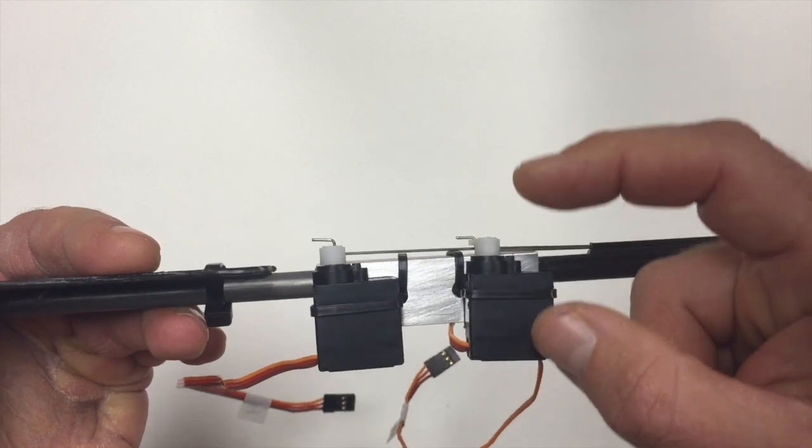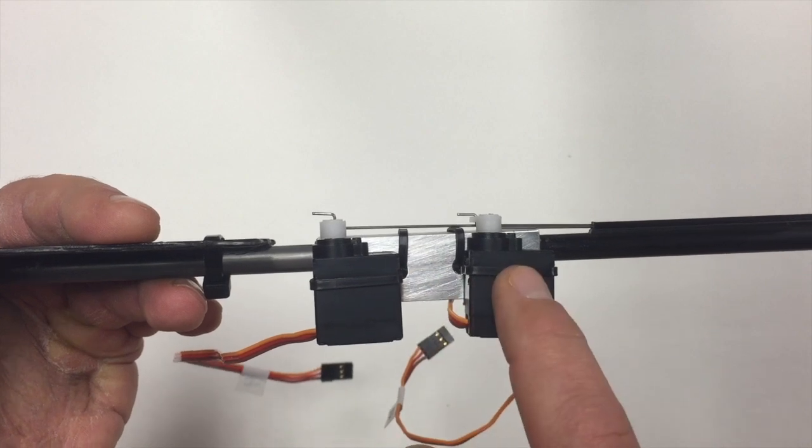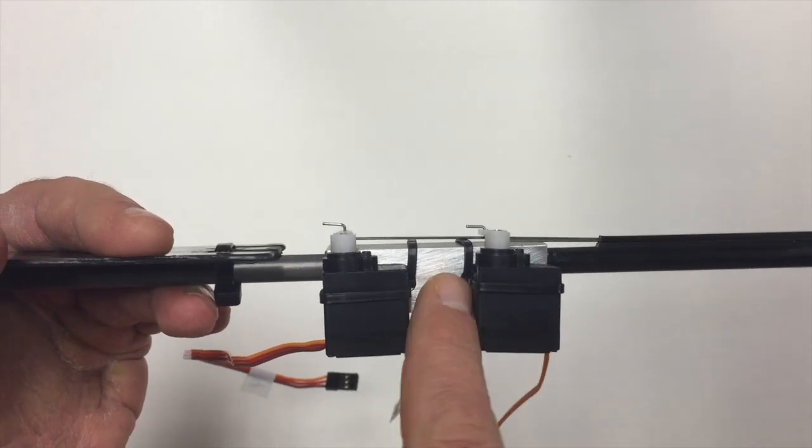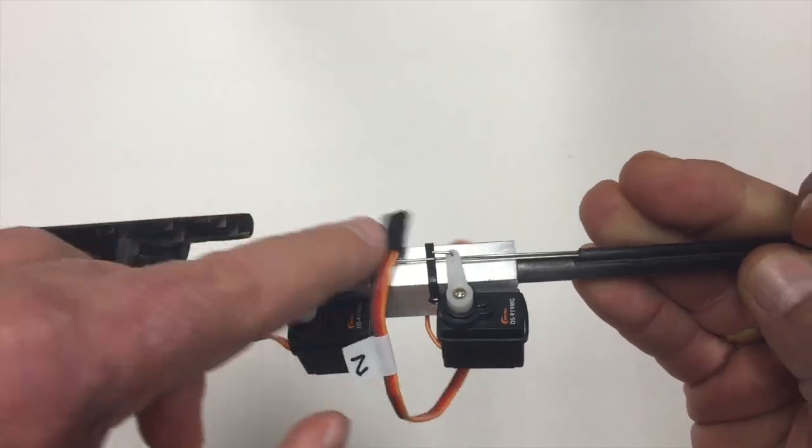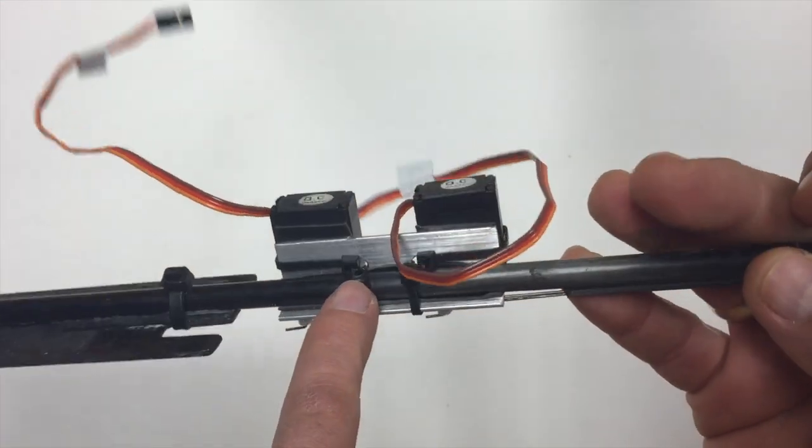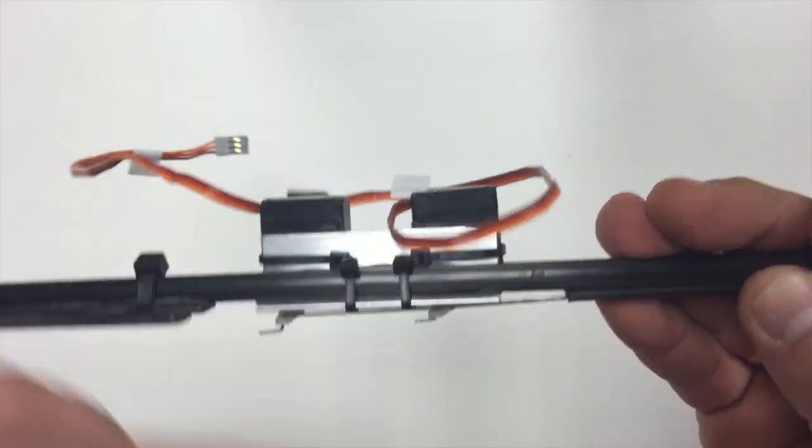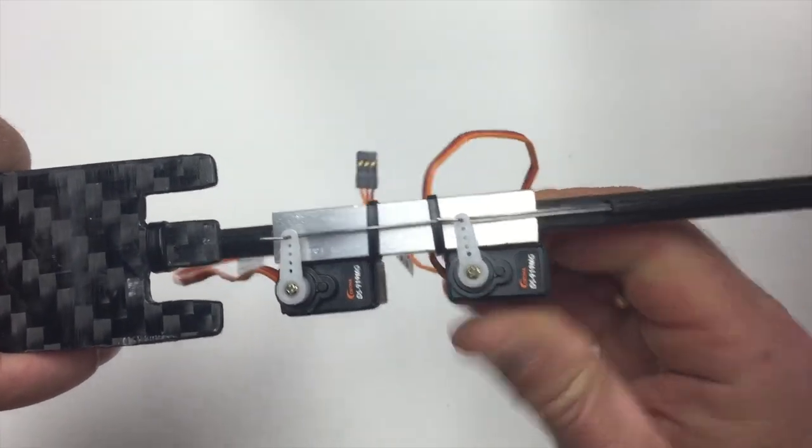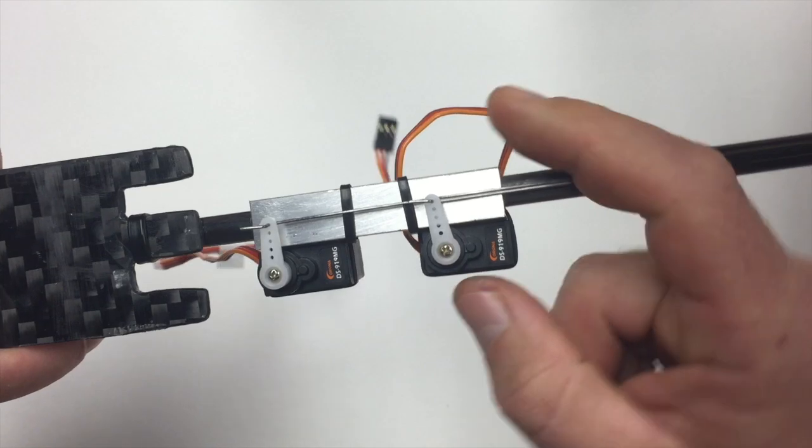These servos are attached to this aluminum by two-sided 3M foam heavy duty mounting tape and then zip tie is placed around. Two holes are placed here and here to allow that zip tie to go around and back through the hole and that hole also serves as a pathway for the zip tie that goes around the otherwise thin and round carbon fiber tube here. Additional two-sided foam tape is placed in the channel as well so this is a really relatively strong attachment and is very strong to the anti-torsion that's needed to stabilize the servo from rotating this way and that against the mount.